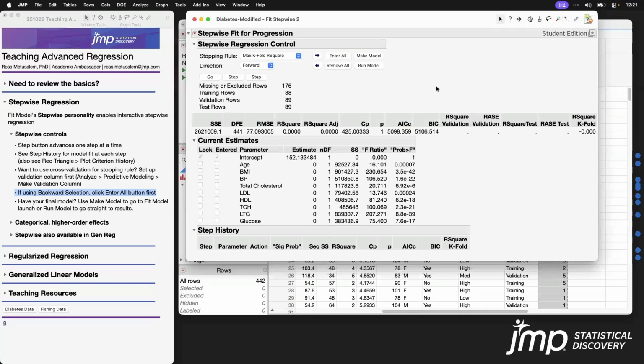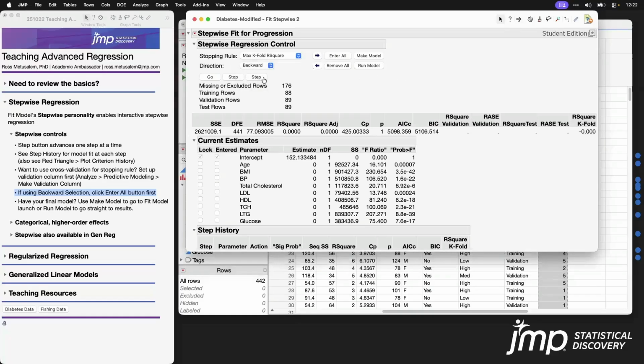Let's say I'm teaching backward selection. And so I would imagine many of our students would do this, and we might even do this. So what I do is I go to Direction, I click Backward, and then I just say, all right, let's start stepping through. And I don't know if you're hearing that sound come through the mic, but I'm getting a little error sound from my Mac. If I click Go, in fact, same, and nothing's happening, and there would probably be some confusion.